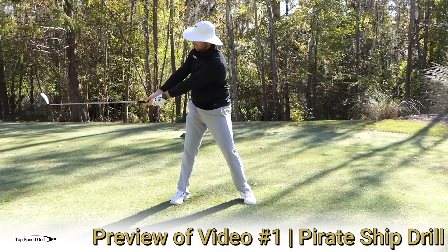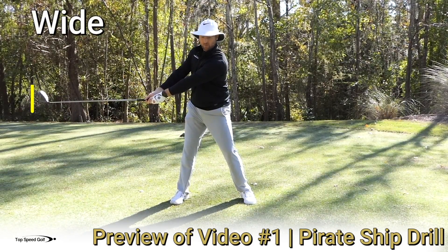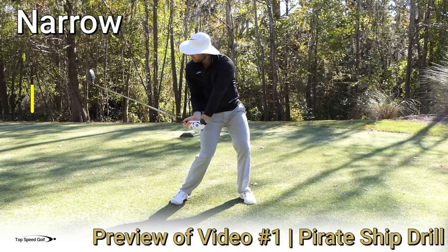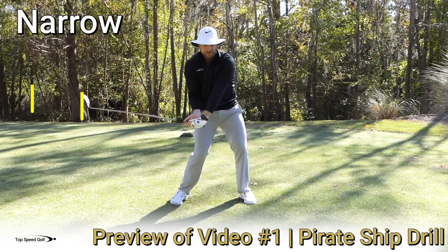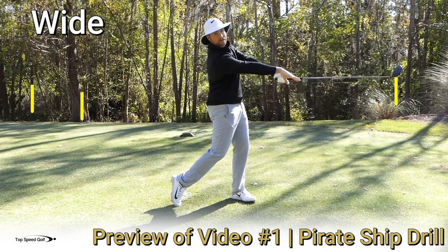So if in the backswing my club head parallel to the ground was say a good five, six, maybe even seven feet away from the center of my body, and in the downswing it's much closer to my body — that's the narrowing part, because I had this big angle of lag. And then I throw all that out in front, really let those arms extend, and I go wide again.